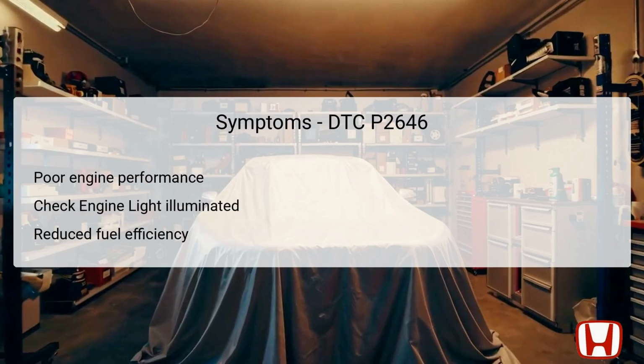The most common symptoms associated with DTC P2646 can severely affect the vehicle's performance. Drivers may notice poor engine performance, characterized by a loss of power during acceleration or erratic engine behavior. Additionally, the check engine light on the dashboard will typically illuminate, informing the driver that an issue exists within the engine management system that requires attention.